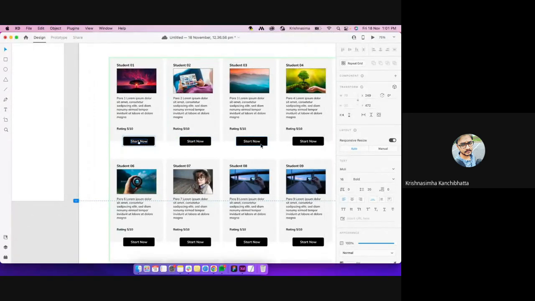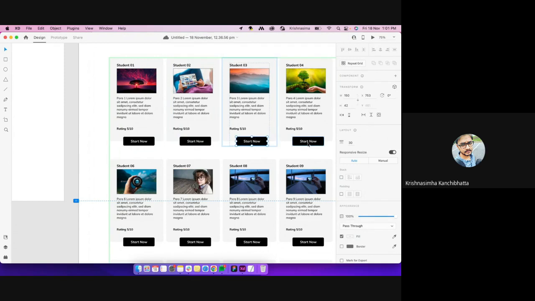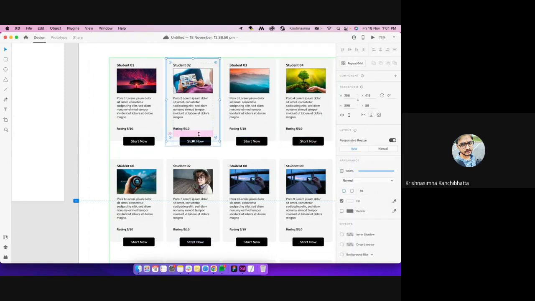Okay, I do understand. Eventually, we would be using components and everything, and probably you change the text in the component. It does change here. But when you're using a repeat grid, the limitations are you can't have different components in each grid that you have.